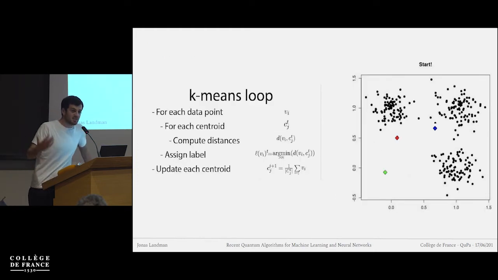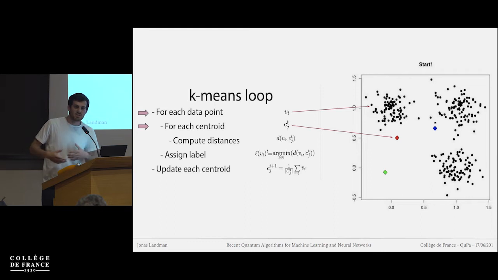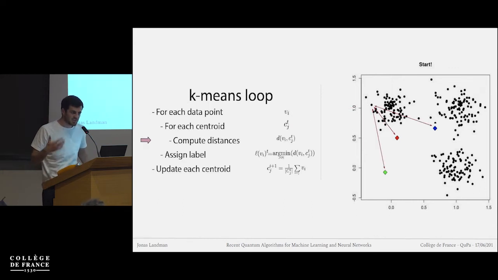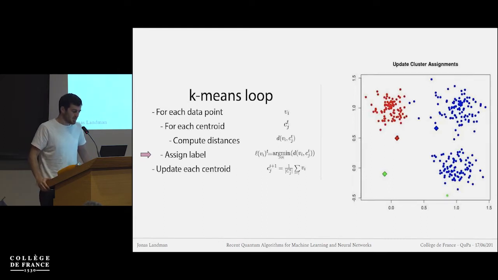So it's an iterative algorithm, right? And the loop is as follows. You have the black points, the vi, that you want to cluster, and you would start by randomly initializing centroids. The centroid is what you expect to be the center of your clusters. So they are random. And what you will do is that for each data point and for each centroid, you will compute the distance. So you can imagine that you have to do this a lot of times, right? Then you will select the shortest distance, and simply you would say, I will assign the label to this point, being in the cluster red in that case. So you have a first label assignment for each point, but you can see how wrong this is.